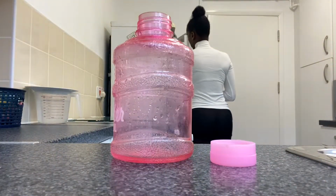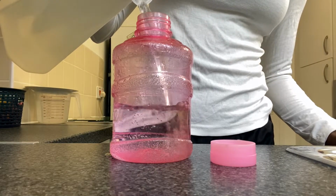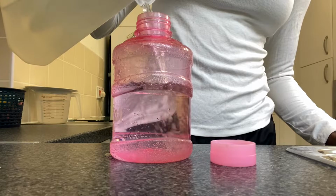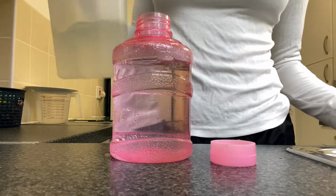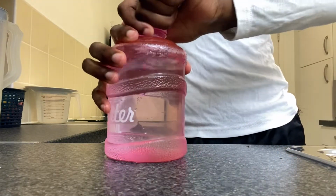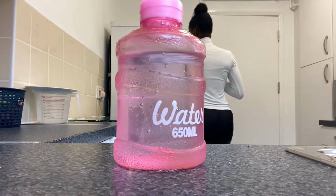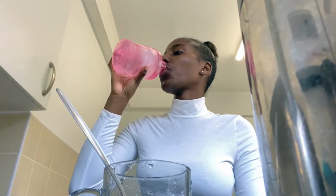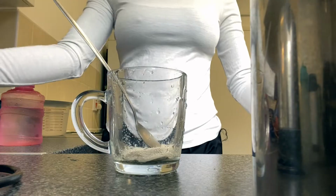So of course, to keep myself hydrated, I have to fill up some nice cold water from the fridge. It's a must, and obviously it actually does really wake you up when you drink. Try and drink a glass of water in the morning. For me it does anyway. Somehow it gives me a lot of energy. Well, not a lot of energy, but it wakes me up.